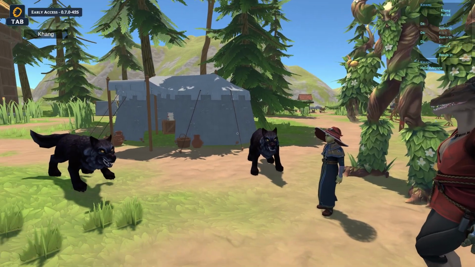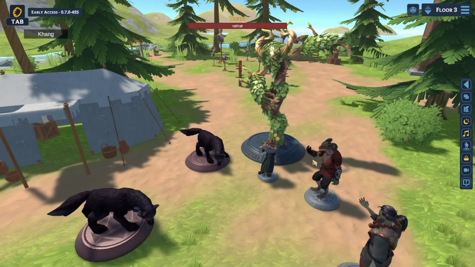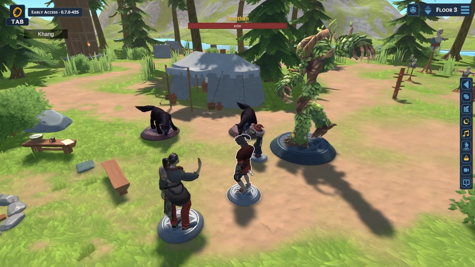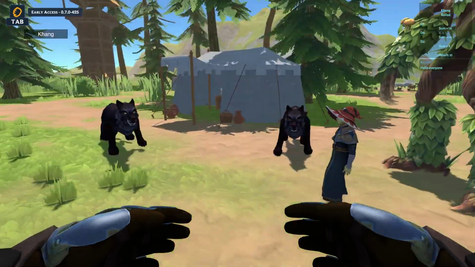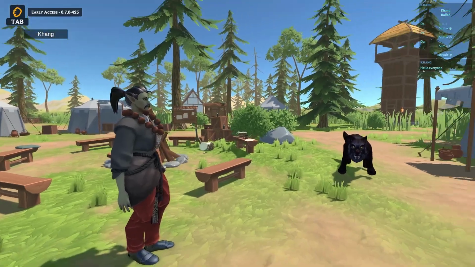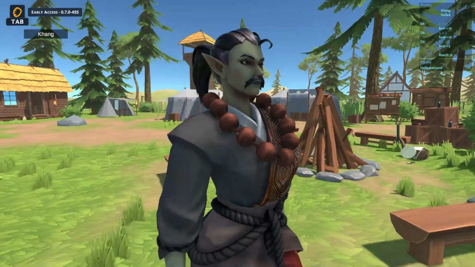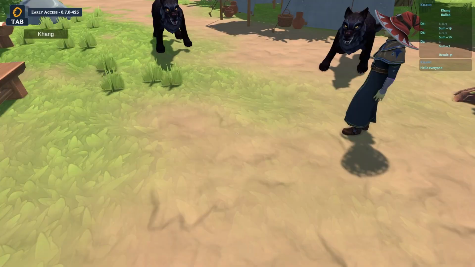So I'm in my miniature right now, and I can see the NPCs. They now have animations, because if you're not in full dive, they will only stand around on their base plate. But if you full dive, you can see how they are idling, and of course if you're playing multiplayer, how these people will walk around.